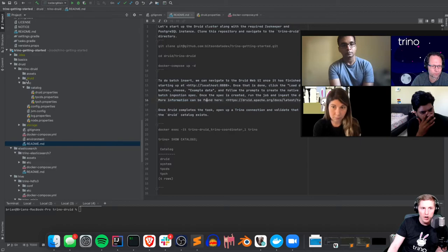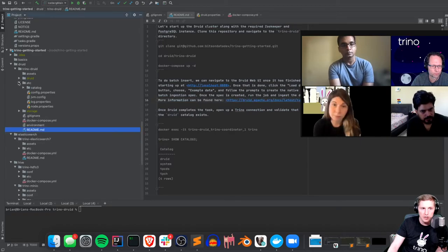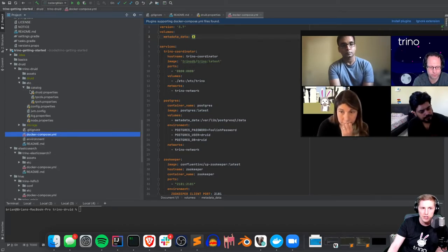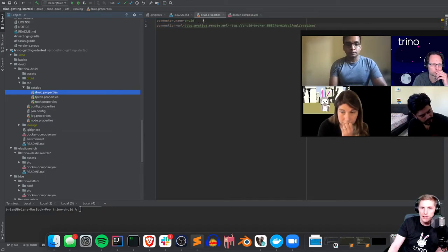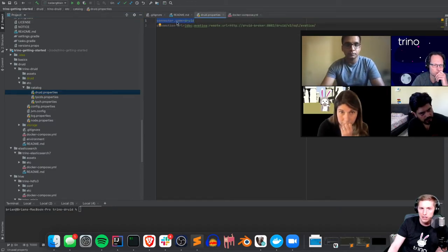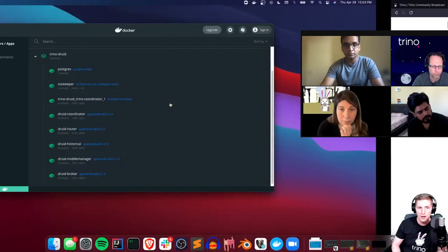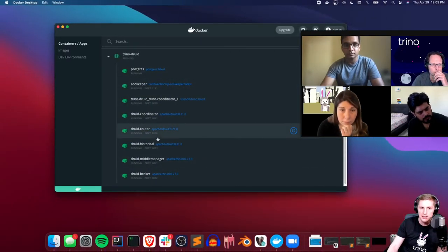In the code, we have a directory that contains a Docker Compose file to pull all these up, including your Trino instance. And Trino will have the correct configurations. Let me pull up that configuration now. Very simple in this case. We just delineate the connector name to be the Druid connector, and then we're using the Avatica JDBC URL, which points to the broker in this instance. Once we've configured that, you run Docker Compose up, and this will bring up this little instance here.